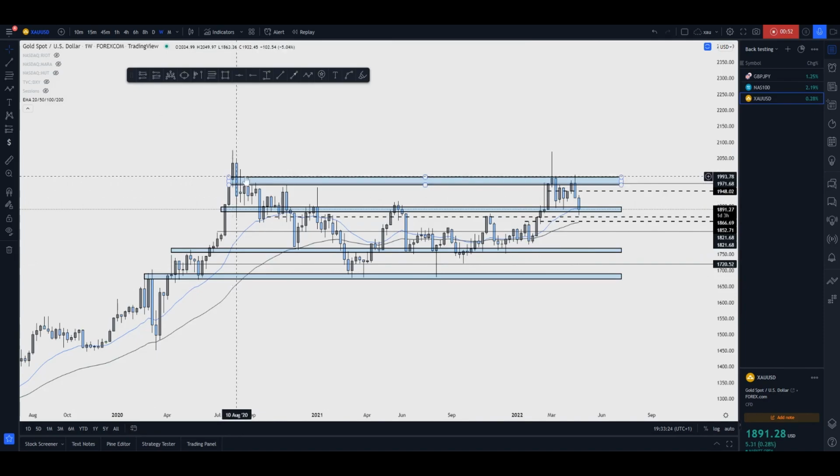So this is what we'll call supply and demand. Now supply and demand is basically support and resistance, but it's a little bit different. The whole difference is the way that the banks and institutions use these levels as areas of interest for them to trade off. Supply and demand is really levels where there's going to be a stacked amount of orders.